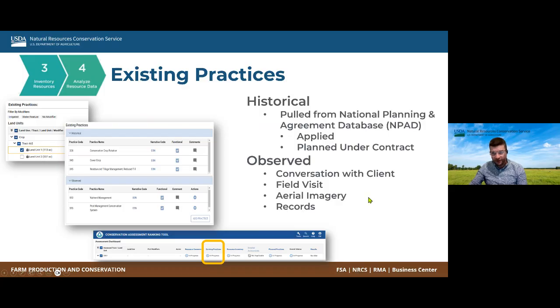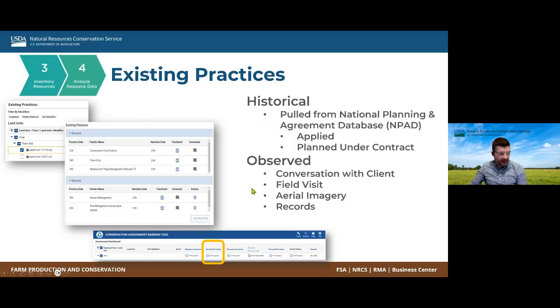Realizing that we do not have all information stored within NPAD, lots of good conservation has been done by the operators themselves, or maybe we don't have a record of it if we assisted. So we allow observed practices to be added. You click the add practice modal and you can choose practices to add, and I should say practice and narrative combinations.